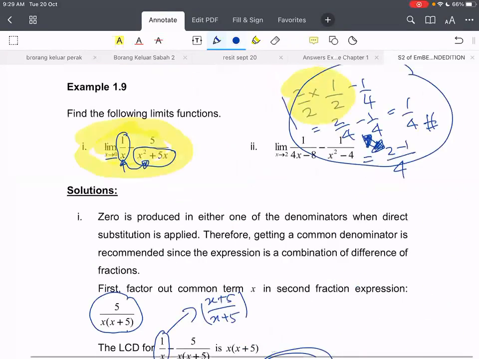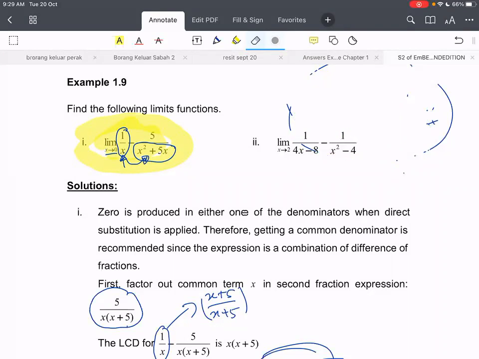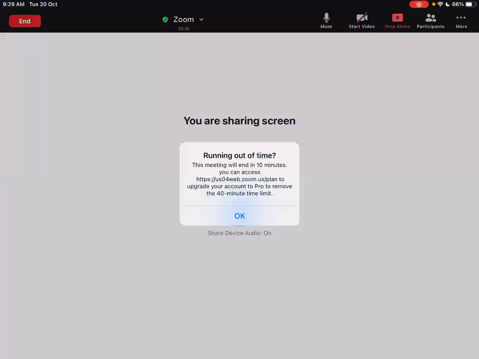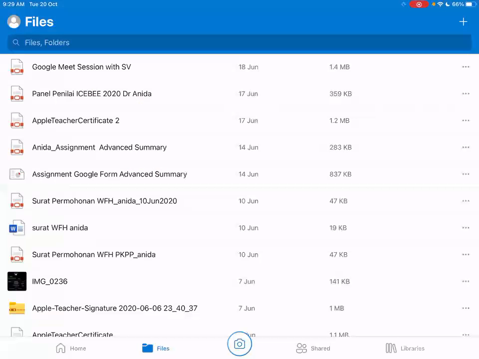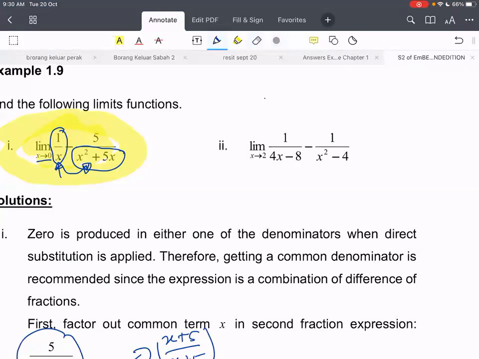Okay. Now we go to the second question. So if I can delete this one. You already are clear about it. Before that, let me check how much time is left. Okay, we're going to end the session soon. So maybe you can write down this one first. This example.